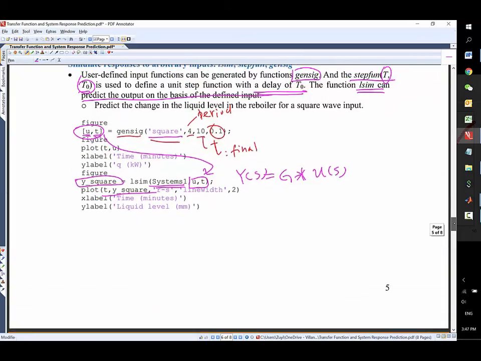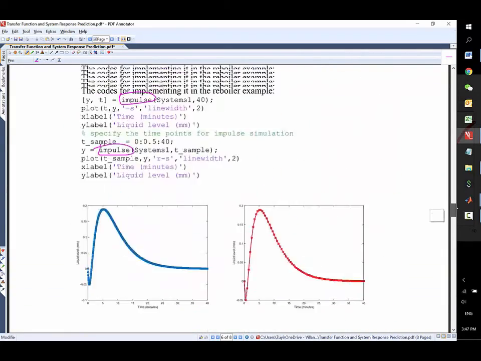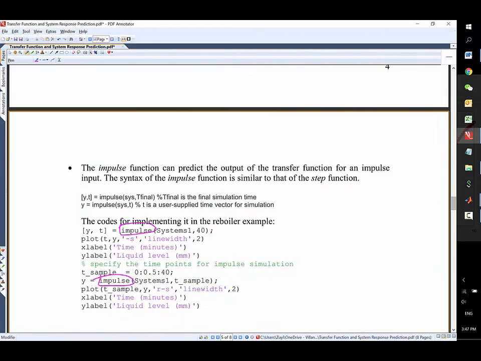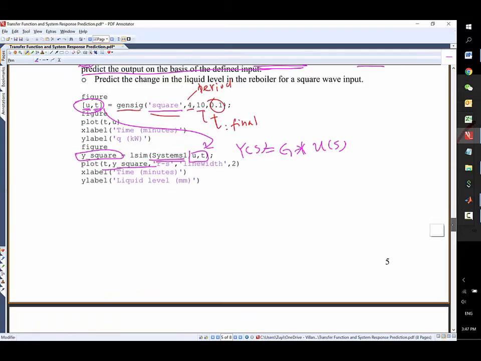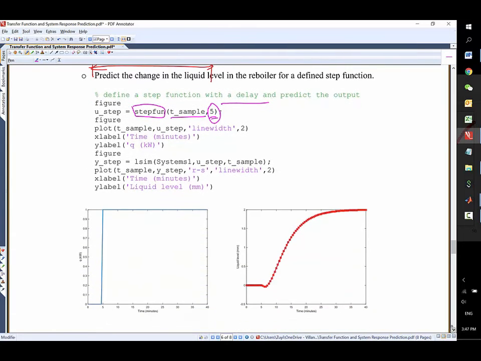The time unit is minutes. So here's the time, T sample is the time. So we have a 5 minute delay, with the time and then the delay time.